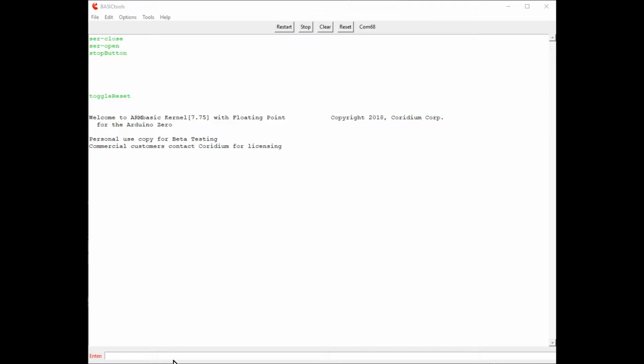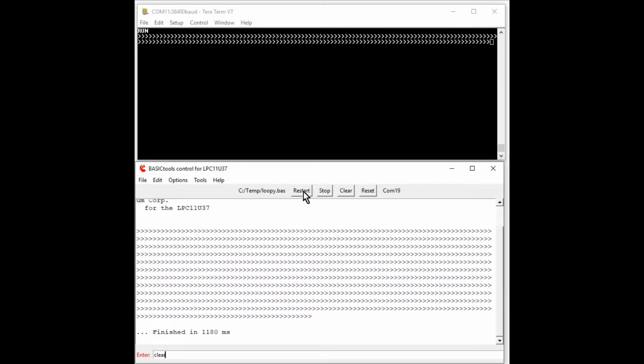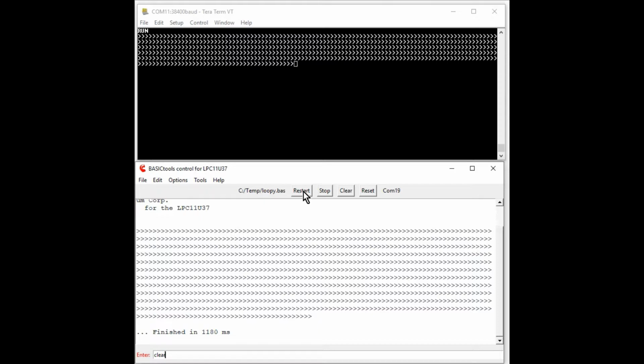The development environment for our BASIC is called Basic Tools. It's simple, easy to install, less than 30 megabytes, with the majority of that being documentation. As you've been watching, you can type in simple programs on a line-by-line basis and then run them. While this line-by-line method looks like an interpreter, this is truly a compiled BASIC, and the output of which is hex files stored in the flash of the ARM. Compiled BASIC is at least 20 times faster than one that is interpreted.